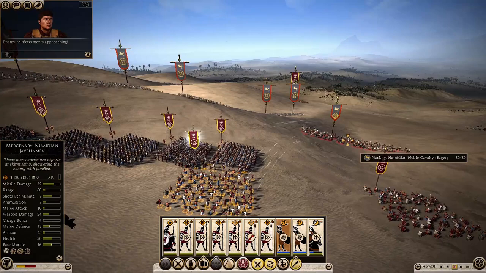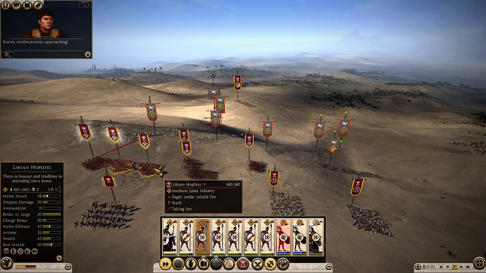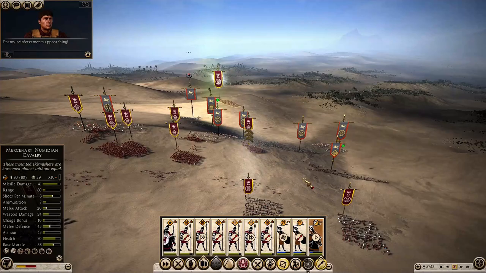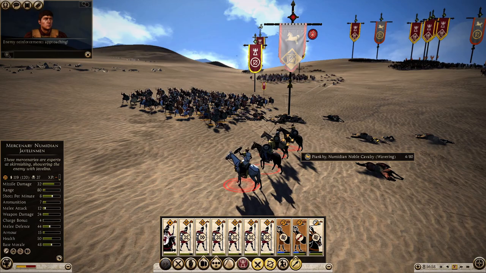Time to target the noble cavalry. Both of them should do a good job at eliminating them. Alright, so it's time to chase them down. Alright. Nubian skirmishers are doing good at this front. The general should die pretty soon. A nice good volley should do the trick. Come on. There we go.